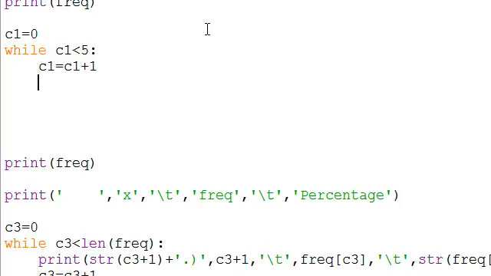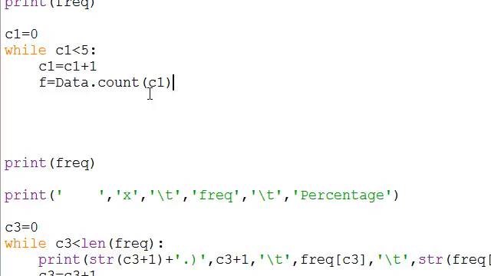Okay, doesn't matter. Alright, and then F is equal to, and we're going to let F be the frequency here. data.count, and we're going to count, for example, if C1 is 0 here, of course C1 will be 0 plus 1, so C1 will actually be 1 here.